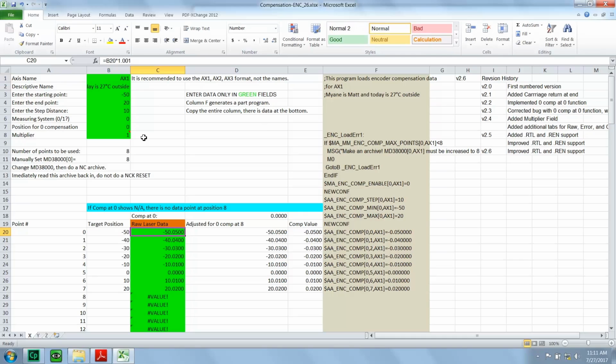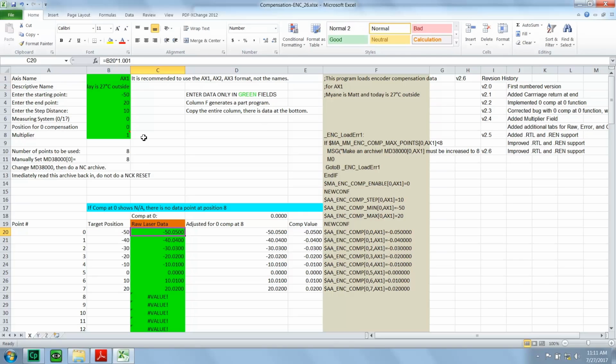Now, when we set up the laser at that end of travel, we're usually going to hit the zero laser button, or tear the laser button, somewhere at that end of travel, just like the part programs we ran a few minutes ago showed us. The problem is that may not be where we want zero compensation to be.